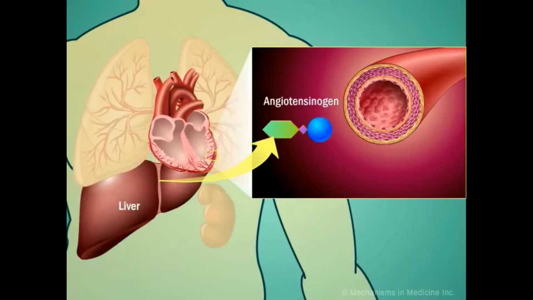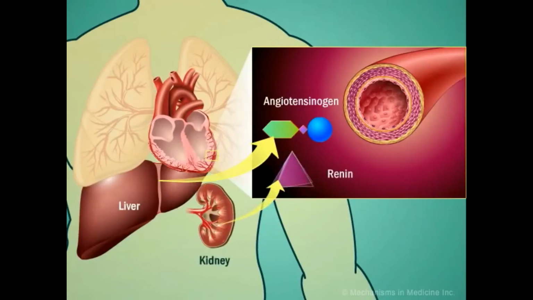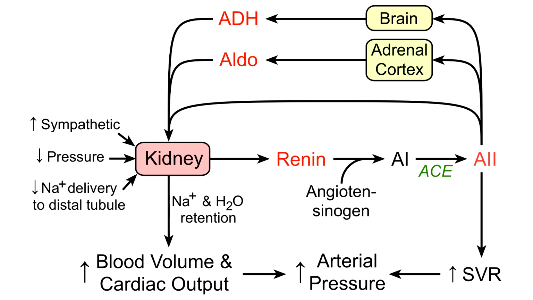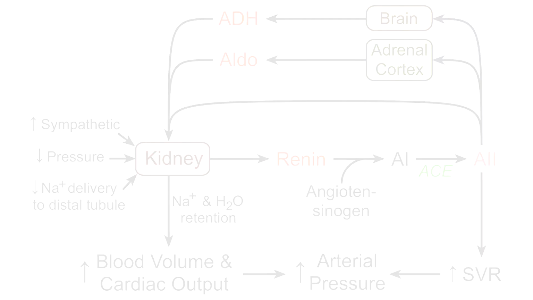The renin-angiotensin system is responsible for the regulation of blood pressure through the release of hormones. It is composed of three primary components: renin, angiotensin II, and aldosterone. These three components work in concert to decrease salt delivery to the distal convoluted tubule and elevate arterial blood pressure in response to a decrease in renal blood pressure.